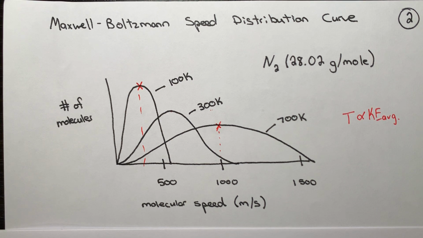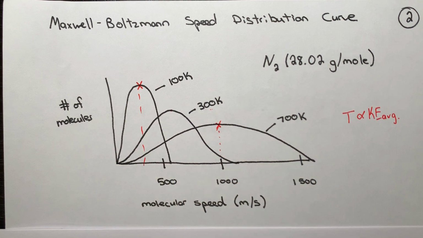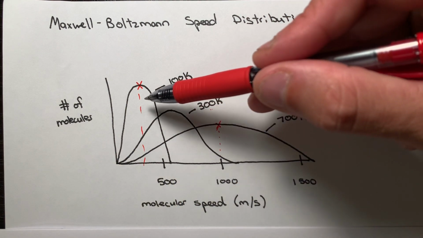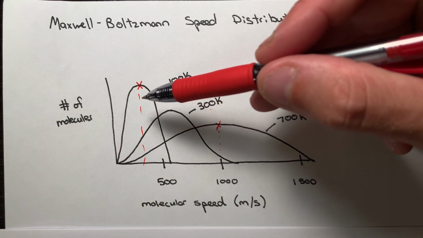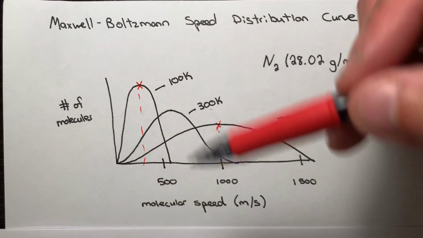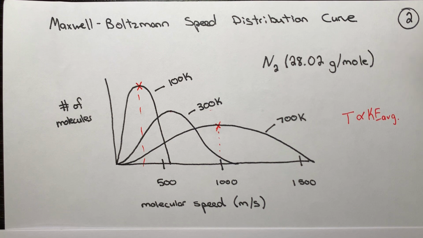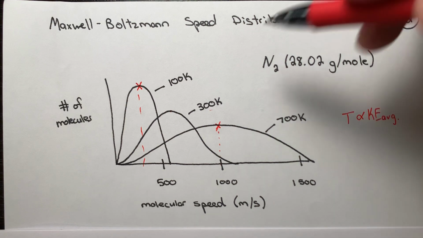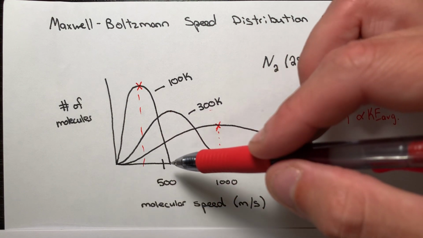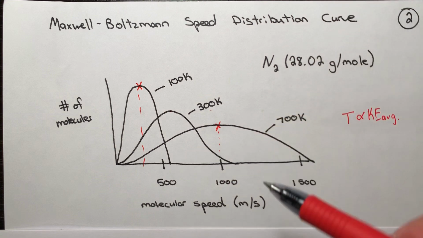What you'll notice is that the area under this curve is representative of the total number of molecules. Whenever we have a sample of gas at a really low temperature, a lot of times that distribution curve is going to be pretty tall and narrow, where we don't have a really large diversity or range in the motion of those gas molecules. Some are moving maybe quite slow, and the upper extremity is not all that great.